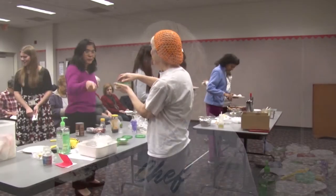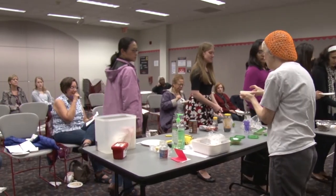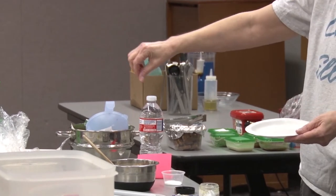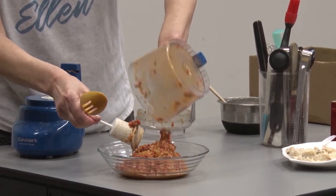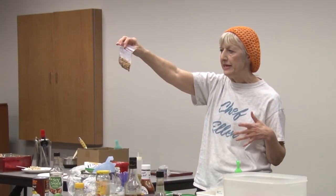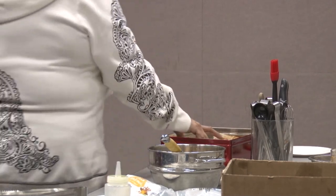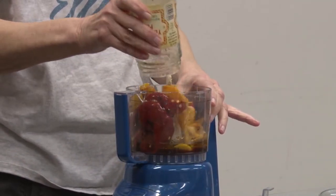Any time you cook at home, you are saving calories. You're using better products than in a restaurant. You're cooking, you're thinking of yourself, you're mindful of how much salt or sugar you're putting in something. At a restaurant, they're pretty much grabbing the salt, and some people are trying to stay away from that. When you go out, you may not know what kind of hamburger meat they're actually putting in the burger — is it from the sirloin or the chuck, and how much fat is there? But you can control all that at home. I'm a private chef a lot of times, and for people that have just gotten out of the hospital, they hire me for their relatives because they're on a special diet or they can't eat certain things. It's very hard for them to just drive through somewhere and get what they want. So I can prepare the food for them and deliver it — but also, you just can cook better at home.